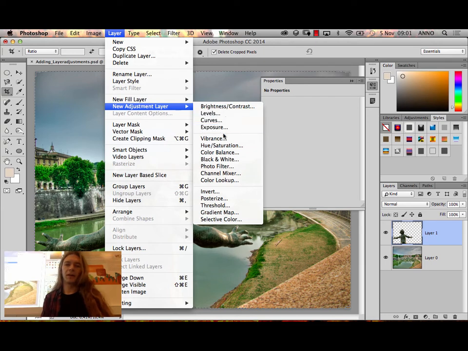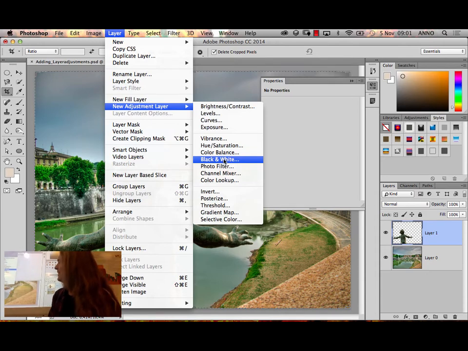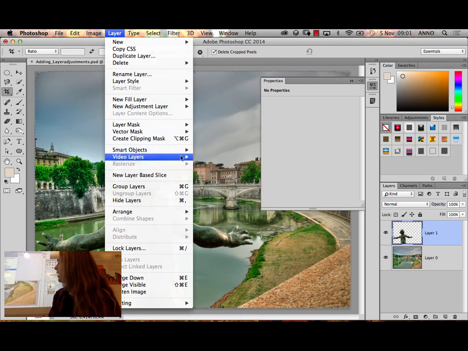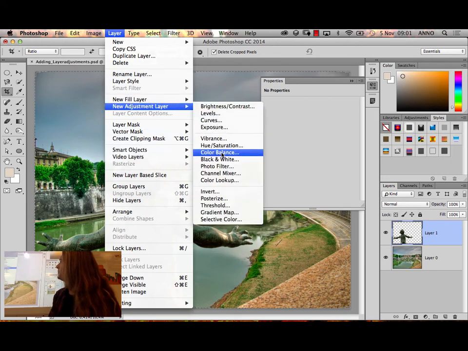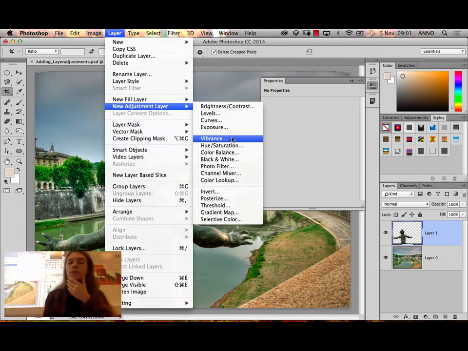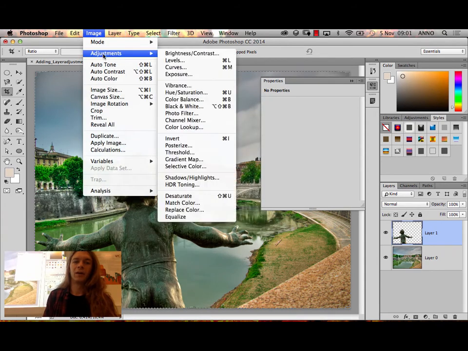So levels, for example curves, we haven't used that yet, but you're going to get into that in the future. Levels is here, color balance, hue saturation, and photo filter, all of the ones we've been using. And perhaps some of you have been using black and white as well, to make pictures black and white in the proper way, not by desaturating pictures. And perhaps some of you have been trying vibrance as well. That's a great tool for changing the mid-tone colors inside of your picture. Okay, so almost all of them are in here. All of the ones which were inside of Image Adjustment.